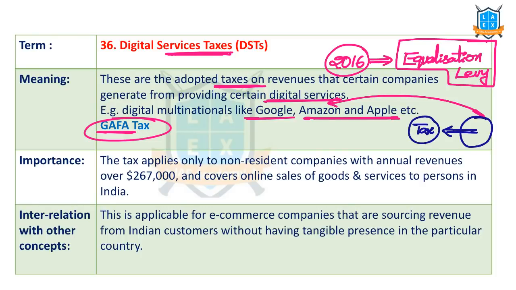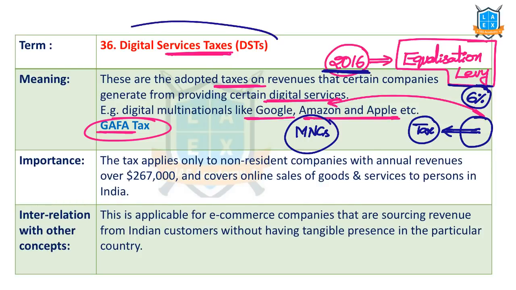Otherwise, if there are any local companies, on the income that they are earning, they are paying taxes. As these are MNCs, multinational companies, registered in other countries, they are not paying taxes. To avoid the tax evasion, in the 2016 budget itself, the Indian government introduced an equalization levy at the rate of 6%. 6% of total profits that they receive from this advertisement revenue, they need to pay to the central government.